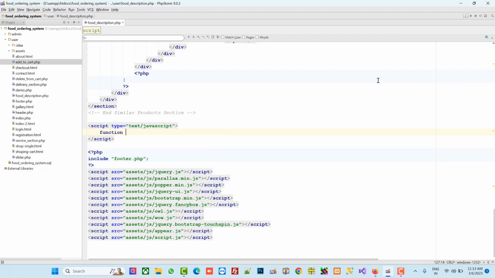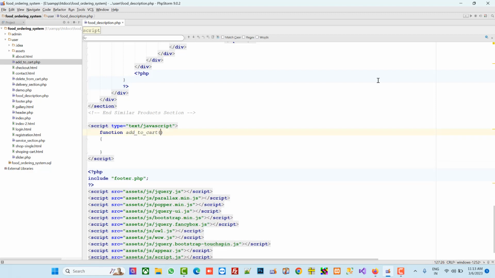Okay. So here now we have to create one function, addToCart, and here we have to take two parameters, ID and QTY. Here we have to take a new XMLHttpRequest.